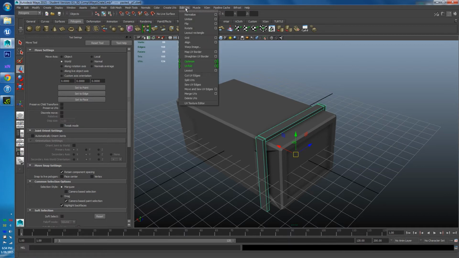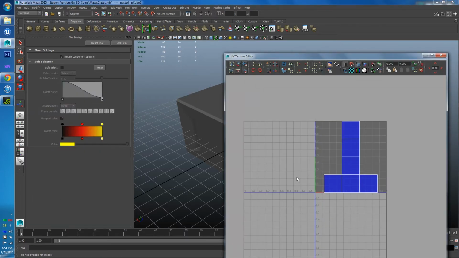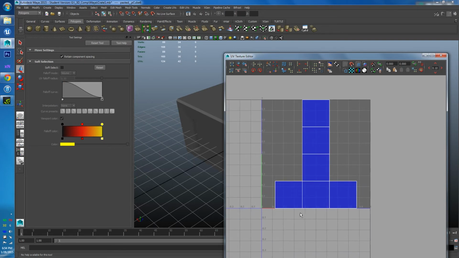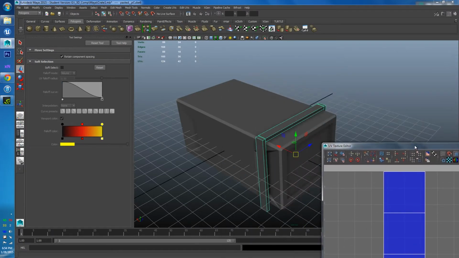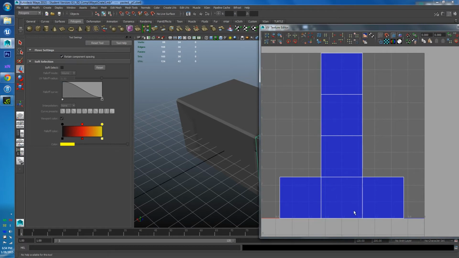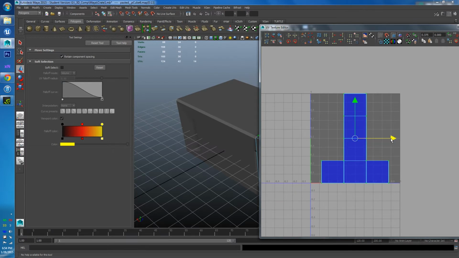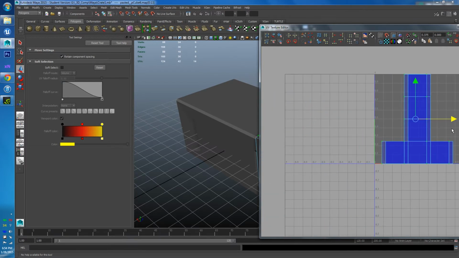Now the next thing I want to do is go to my UV editor, and we're seeing something interesting. Instead of having just a normal blue, we have a much darker blue. The reason is that all these shapes have the same UV set, or at least they look exactly the same, and they're placed right on top of each other, so those multiply into a more opaque UV set. So if I go into UV and click on one, and then hold down Control and right click and go to shell and move this over, you can see now it becomes a little less opaque, but this one's nice and translucent.